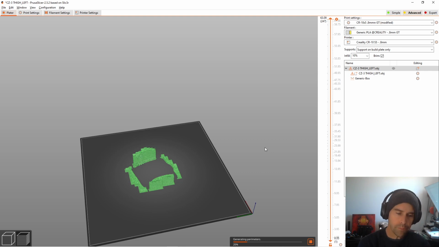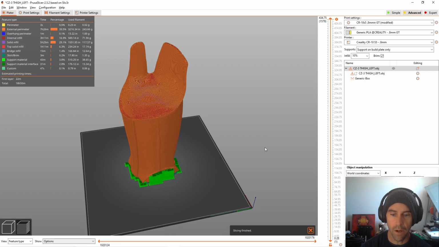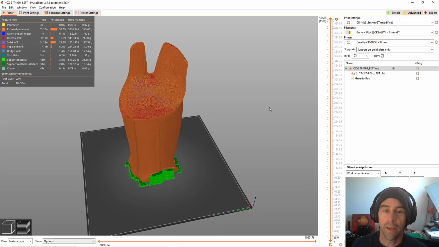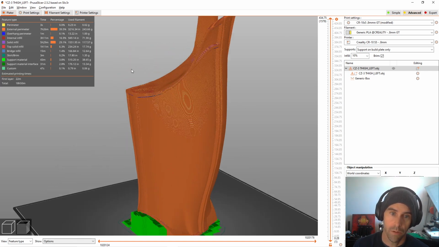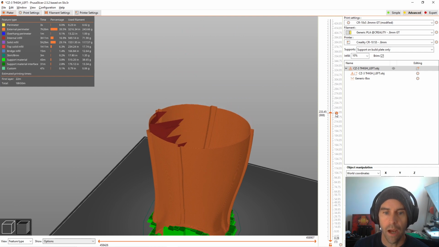Now sometimes the lightning infill actually adds a lot of time, but it doesn't use a lot of material, which is nice, because if you have to clean up the inside of a part, it changes it quite a bit. So the lightning infill just added almost 9 hours to the print, which is a lot. So we'll look at it here. Almost 9 hours, but you see how it works.